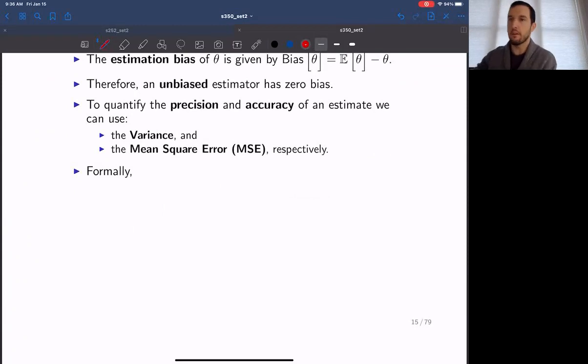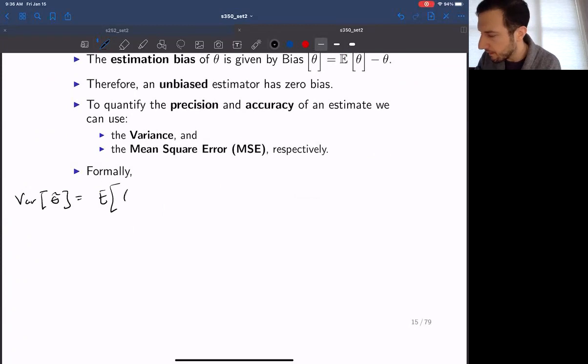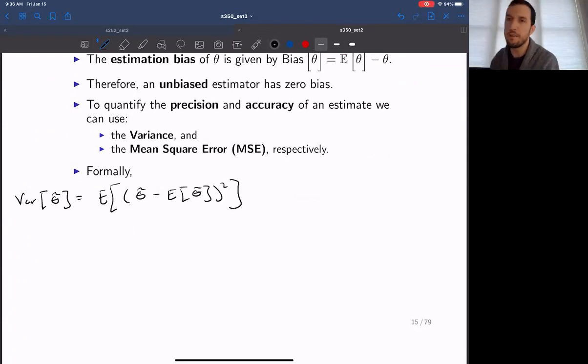we can show, first off, the variance will be computed in a very familiar way. So the variance of an estimator is going to be equal to the expected value of that estimator minus its expected value squared. And this is basically just the general definition of variance, random variable minus its mean squared, and then the expected value of that quantity. So the variance, from a mathematical definition, is the average of the squared differences.